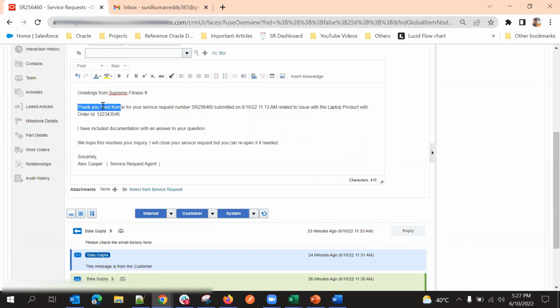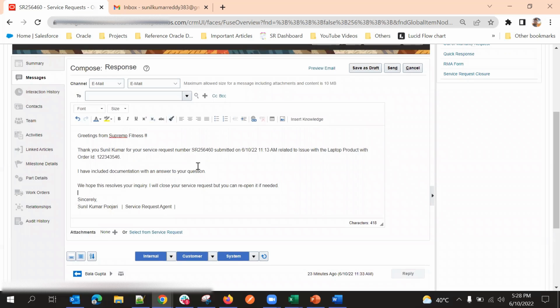That is my customer name, and the service request number submitted on the creation date, and related to the title, whatever title I gave to the SR, it automatically included. And then the service representative name, suppose if I'm the same person. So this is how we can use predefined smart text for sending responses or for any entries.